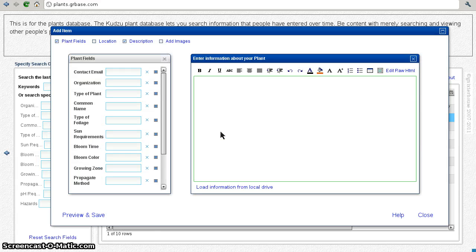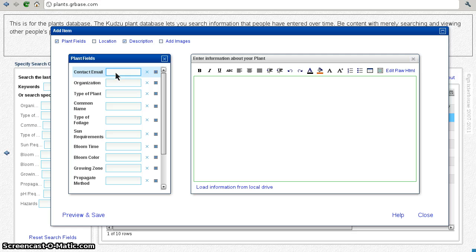So it created an account and it brought up the edit or add item window. Now the way the edit works is you have windows that let you enter the information. You have the main fields and you have a description. You'll also have a way to add images and some extra location information that we'll look at. So what we're going to do is just start entering this information.